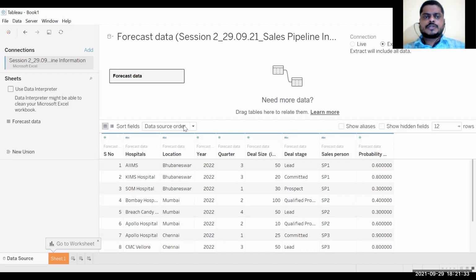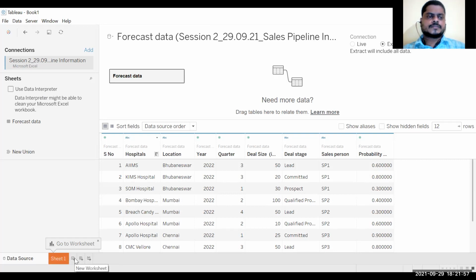So this is about the first screen where you'll see whatever information you have in that Excel file. Okay. Then if you go to the bottom of the page, there is something called New Worksheet. A little to the right of that, there is something called New Dashboard and something called New Story, right? So let us first create a new worksheet.